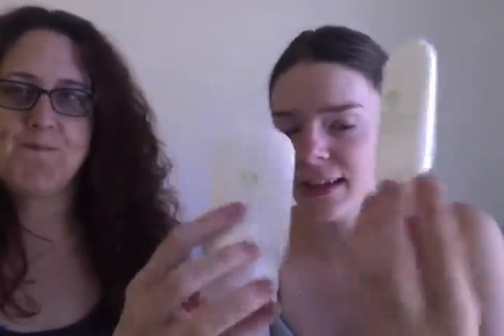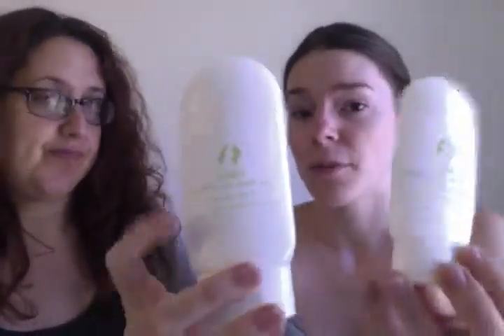So we have the containers that we'll send them to you in, and then we have two sizes of lotion bottles that we sell currently on the website. We will provide more as the company continues to grow, thanks to your support. If you don't have a container at home that you want to reuse, you can get one of these — we have the two ounce and the four ounce. Hopefully you can just pick one and use it for the rest of your life, instead of rebuying and contributing to the waste. These are made out of BPA-free plastic and it is recyclable. We made sure of that, so if you decide to not use our bottle anymore, you can still stick it in your recycle bin.